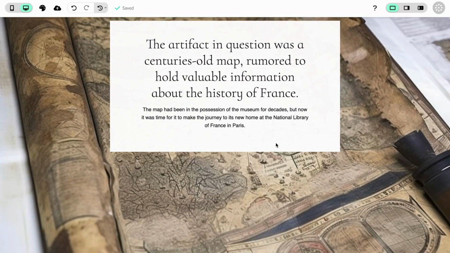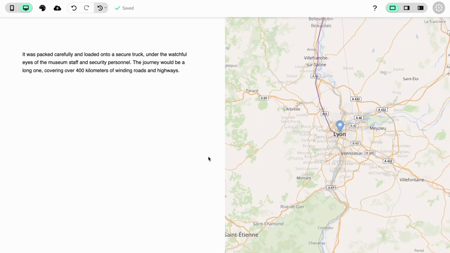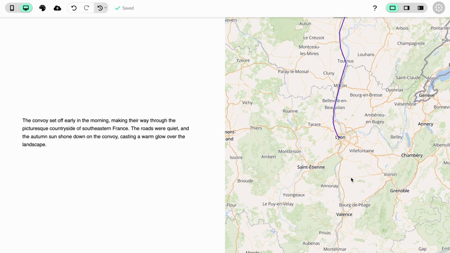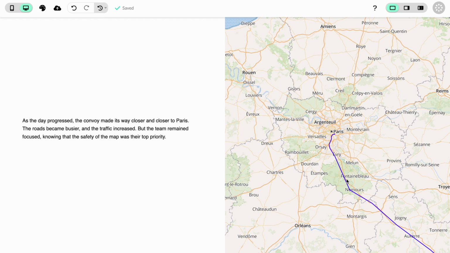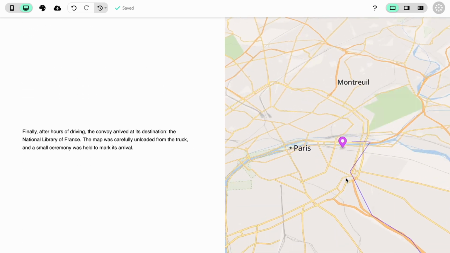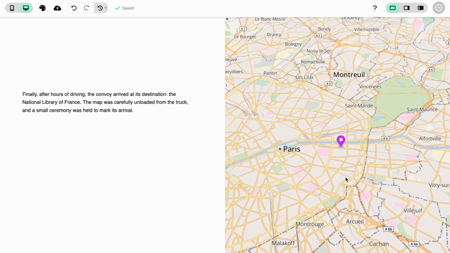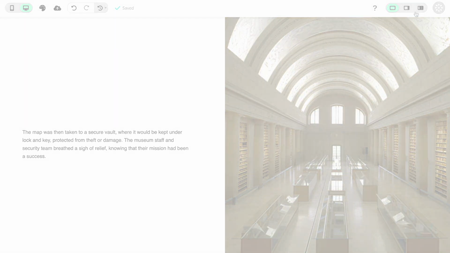So the map fades in, we start at Lyon and we see just the marker, but as we zoom out, we can see that the line becomes visible. The map moves towards Paris at a slow pace, and then, as we start to zoom in, the marker fades in and the line fades out. And finally, the map fades out, and that is how you create map journeys for your digital storytelling.